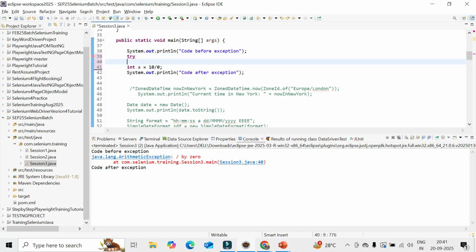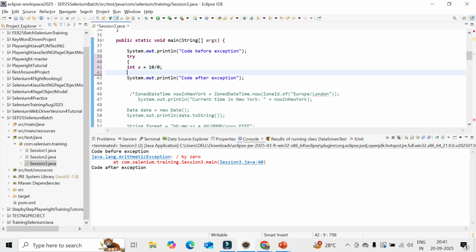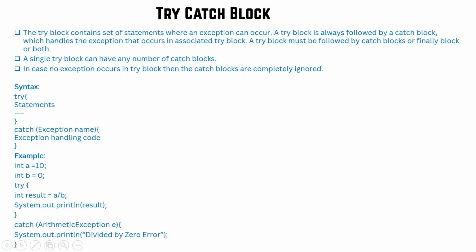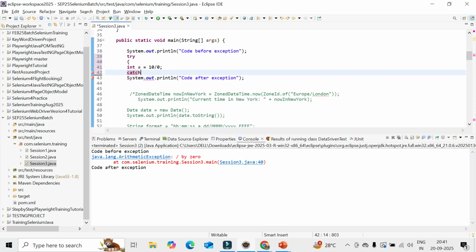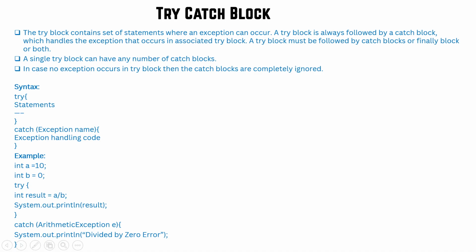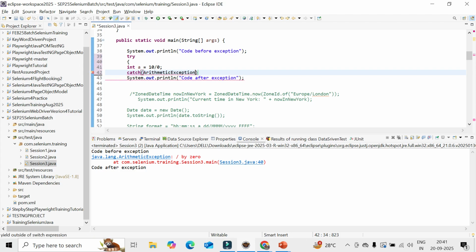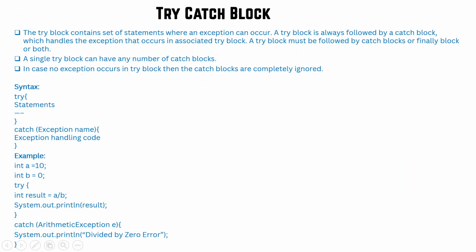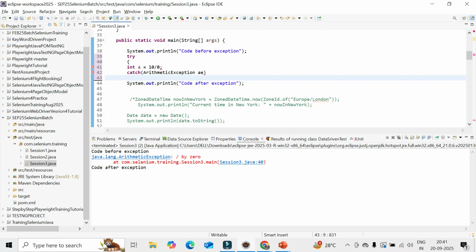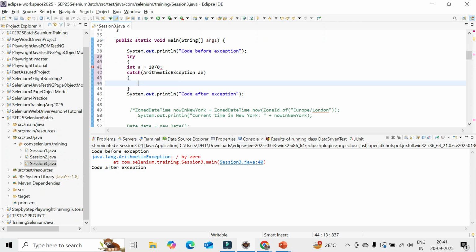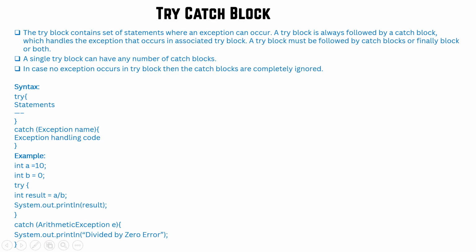Try, give the brackets. The syntax is simply the try statement, then catch, then the exception name, and I can give some variable name for the ArithmeticException. Then comes the exception handling code, where I want to print something.